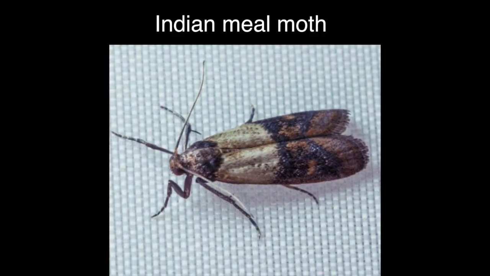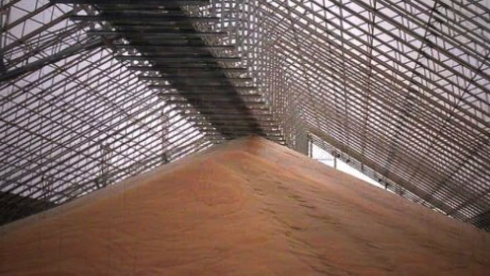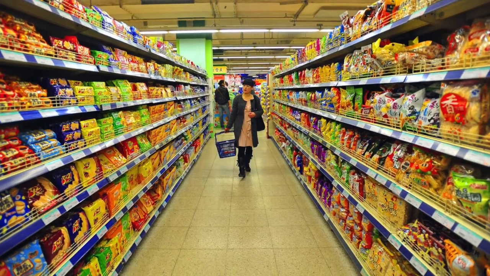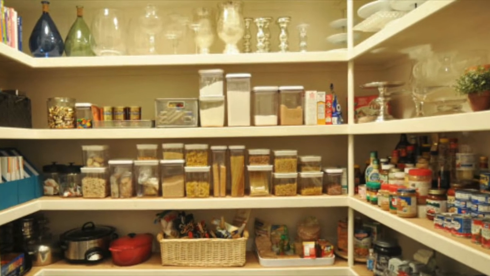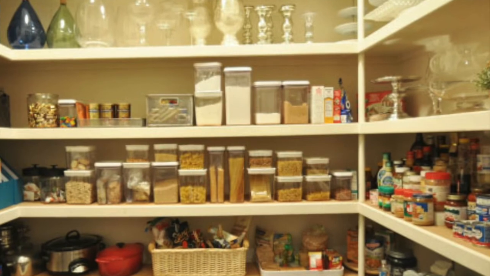So the Indian meal moth is a very common moth that I see in a lot of houses. And people, there again, just don't understand how they get these. Well, it's the same thing. They get into the grain, usually out in the field or in the mill, and they go into the food products, it gets packaged and then to the store, and then people buy this stuff at the store and bring it home and put it in their pantry. Now, as they start to hatch out, these guys will get into other food that's in the pantry as well and start to contaminate that food.